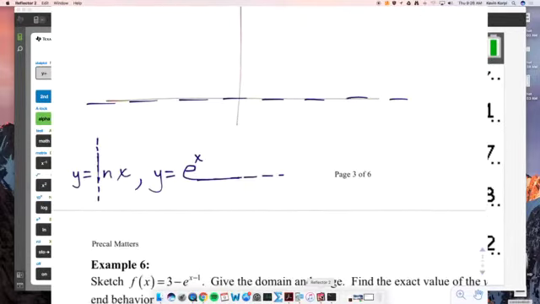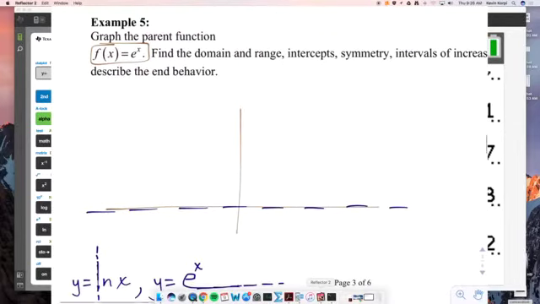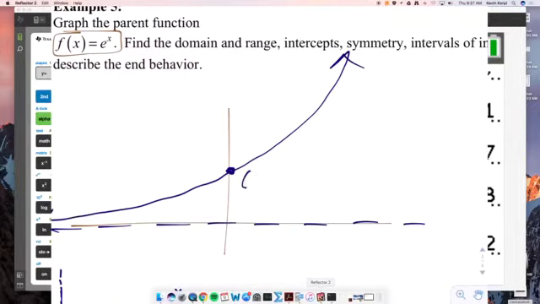So e to the x, there it is. It has a horizontal asymptote. It's exponential growth, so it comes in like that. And we just drew it up above. When you're drawing them by themselves, you don't have to worry about how steep you're making it. But if you draw more than one exponential growth function on the same axes, now comparatively, one has to be steeper than the other. All right, so for e to the x, it passes through the point 0, 1.